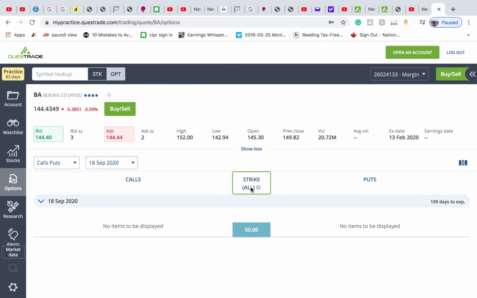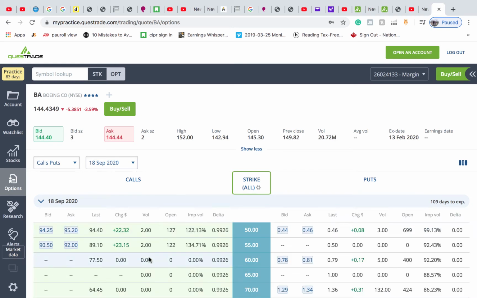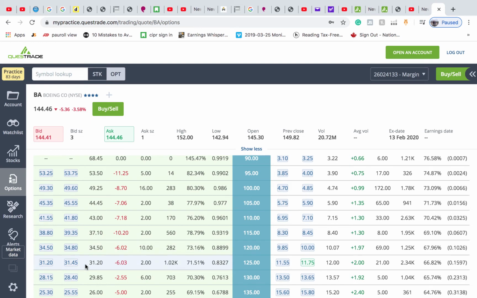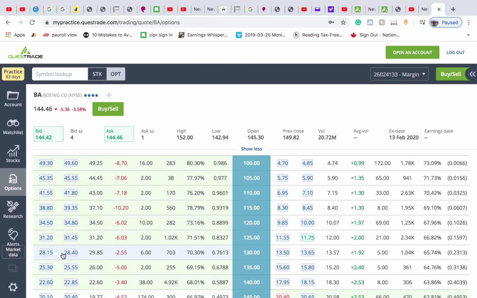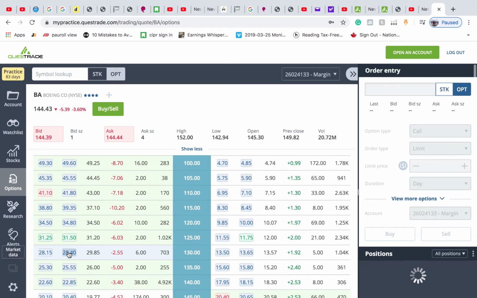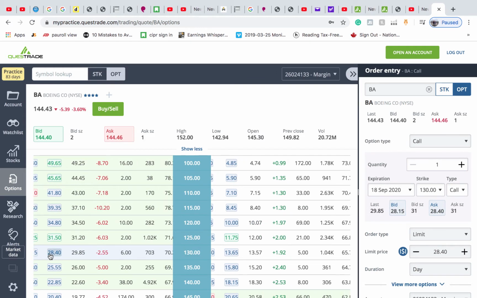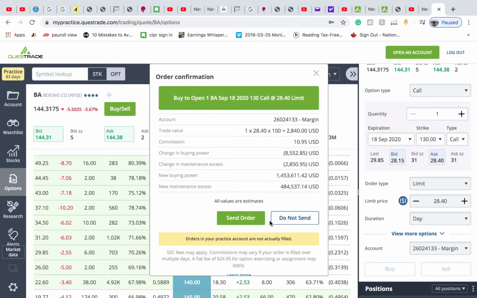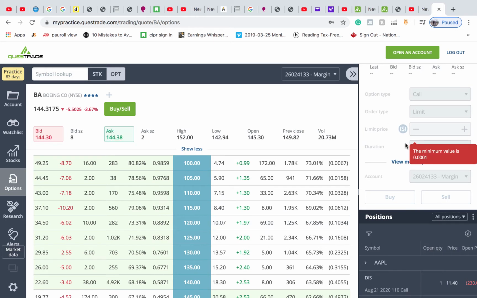I would choose all, and then I would scroll down until I find where that delta is that's close to 0.8. In this case, it's this one right here, 2840. You can see this with a strike price of 130.76. I would go with that one, and then I would go ahead and click buy and place our order.